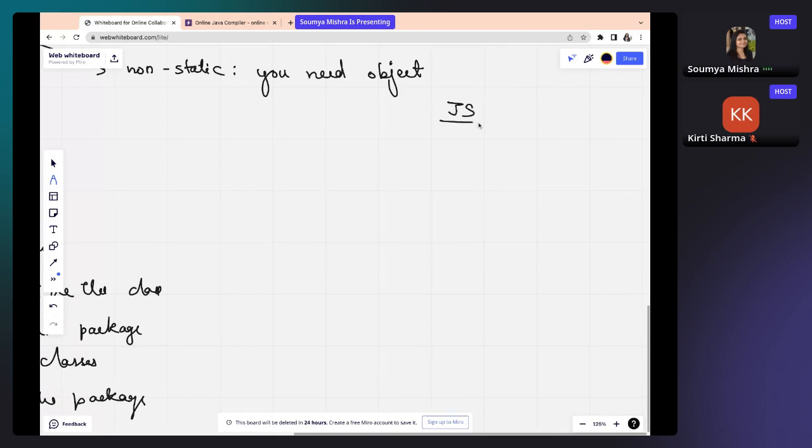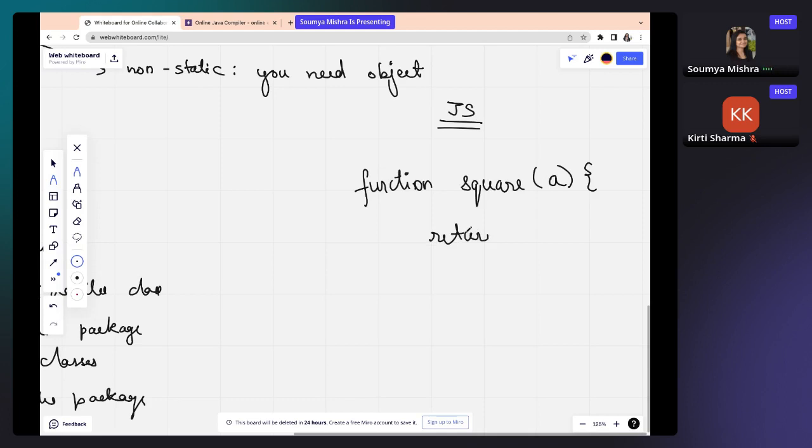In JS, consider you had a function square, and you were getting a variable and you were just returning a into a.